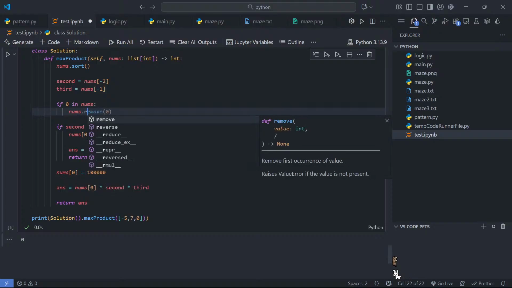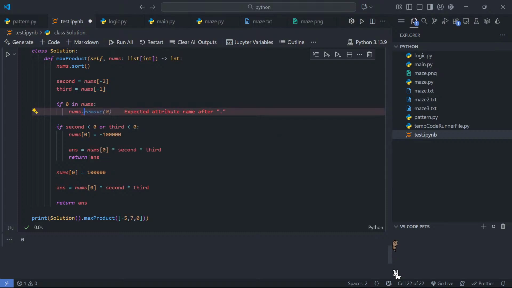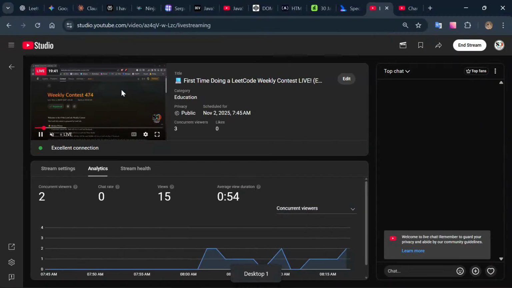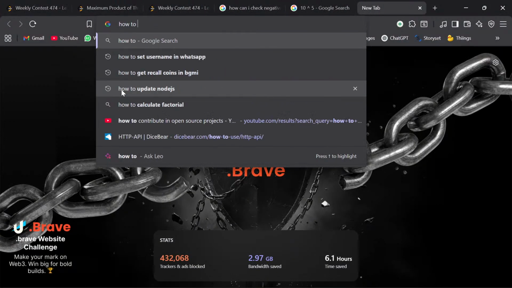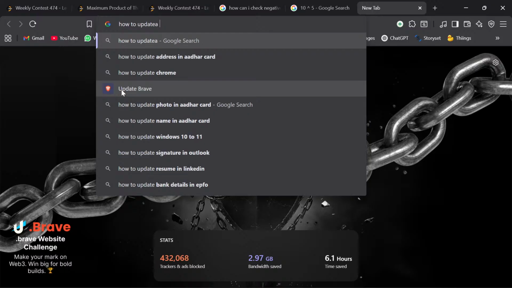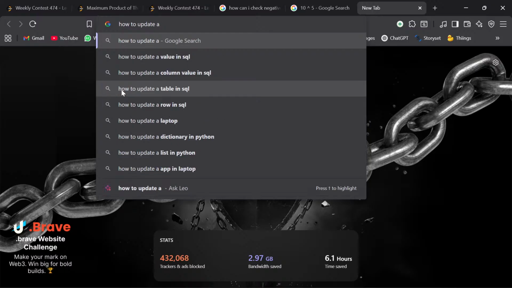nums.index... how can I change this? How can I update a number? How to update a number in a Python list?